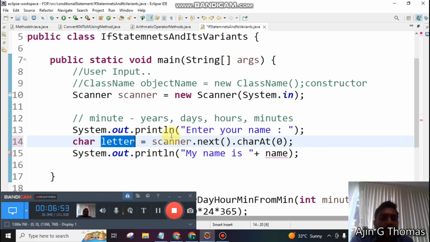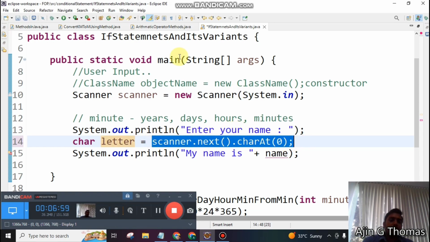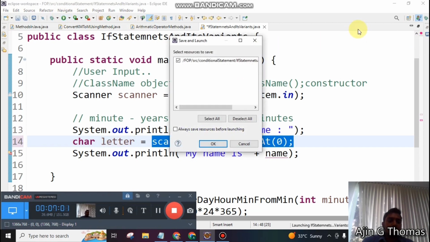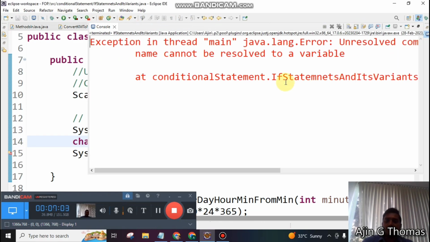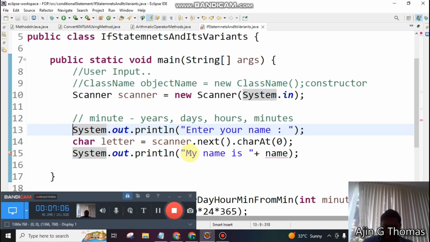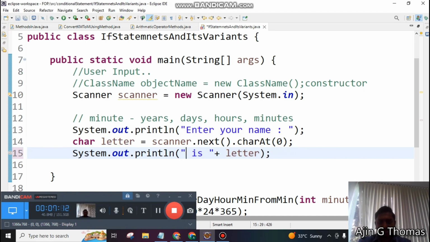So what will I get if I keep this as my code here? My input is Ajin or Ajin G Thomas. Okay, what is the error? Okay, there is no name. Letter. This is my letter. Here I am not taking a name, I am taking a letter, or character.